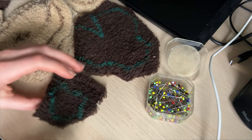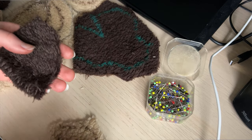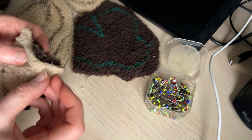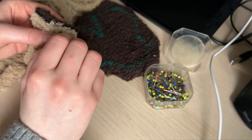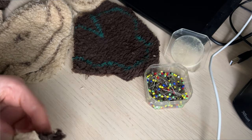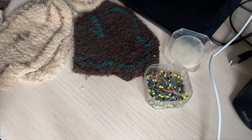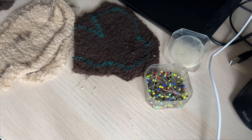I'm going to do the same thing on this side. There, like a sandwich. On here. And one here. And you can pin it any way you like. If you want to use more pins, use more pins. If you want to use fewer pins, it's your choice, really. I find two pins for this sort of shape works well for me. So I'm going to set these aside. Up next, the feet do not need to be pinned, so I'm going to put those aside. At least not yet. We'll deal with those later.